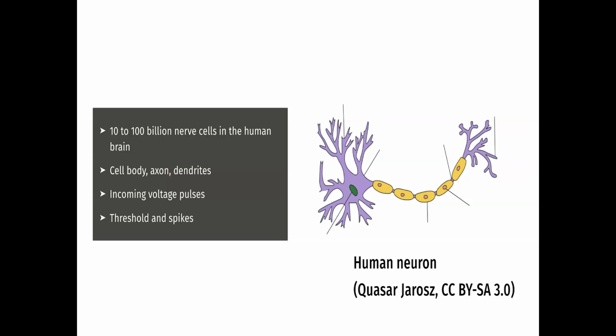The more voltage pulses arrive, the higher the voltage becomes. If the voltage exceeds a certain threshold, the neuron fires. This means it discharges its memory by sending voltage pulses, also called spikes, through the axon and synapses. The current splits and eventually reaches many other neurons via the synapses, where the same process takes place.